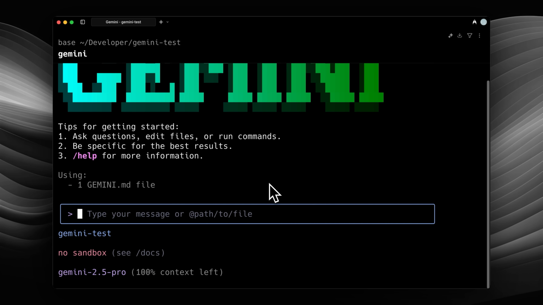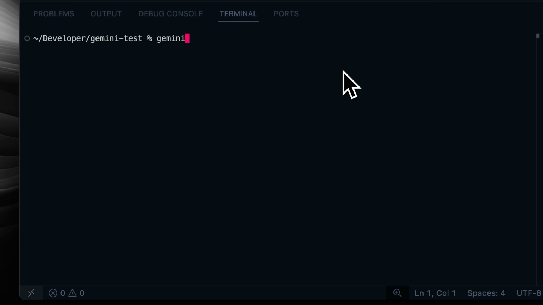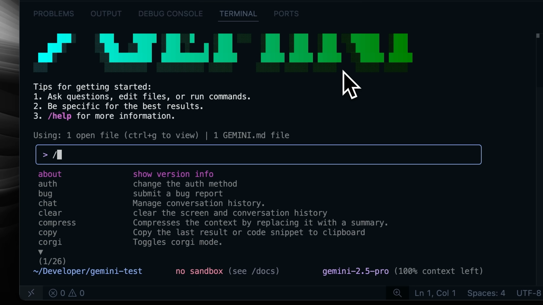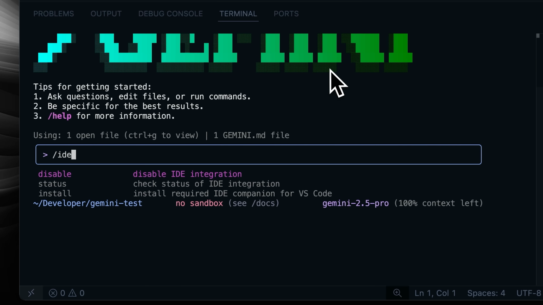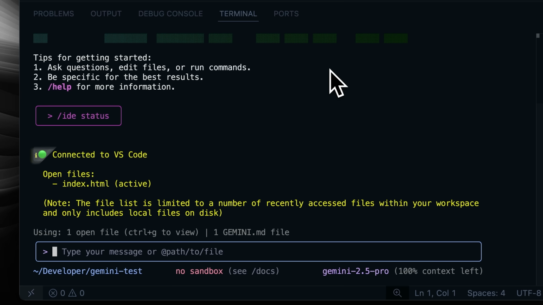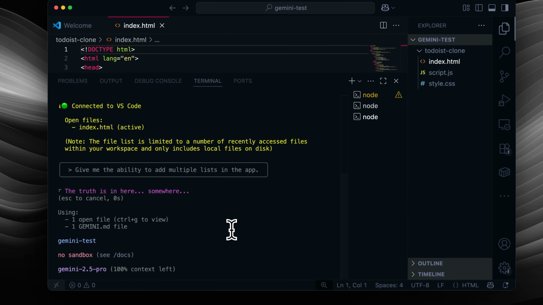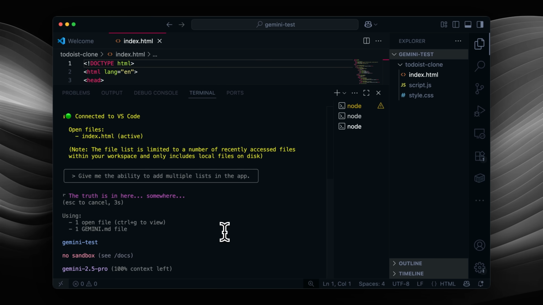One of the newest features Gemini offers is IDE integration. For example, if I switch over to VS Code, you can see I'm running Gemini in the terminal. Let me open up a new tab and show you this new integration. After I enter the IDE command and check the status, you'll see that it's now connected directly to VS Code. All you need to do is run the IDE command, and it will automatically install the Gemini CLI companion extension for you. The integration with the IDE here is actually much deeper than you might expect. If you're working as a developer on a large-scale product, the context of the code base is often too big to hand over to the model all at once.